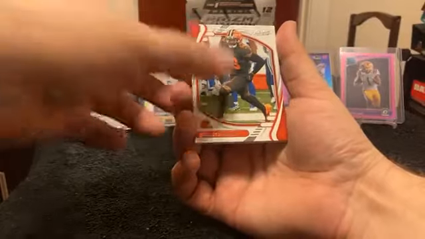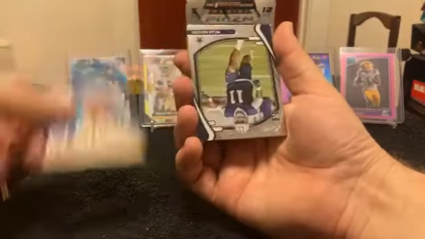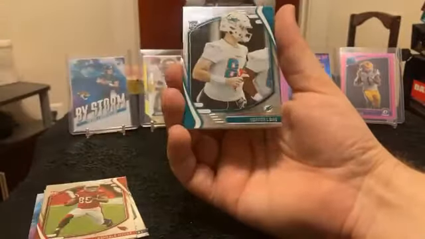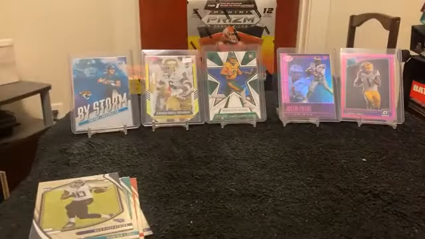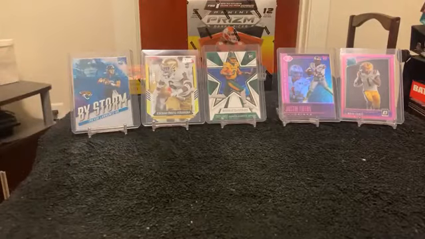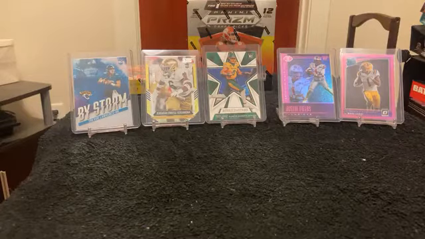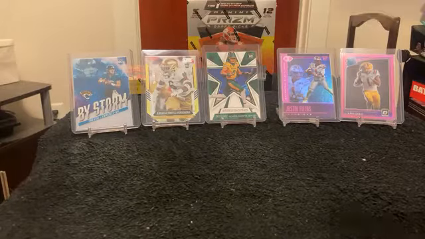Next pack, we have Odell Beckham Jr., Jalen Ramsey, Laviska Shenault, a By Storm of Trey Lance, Micah Parsons, Rondale Moore, Hunter Wong, Dez Fitzpatrick, and Kid Reporter. There's our By Storm for Trey Lance.